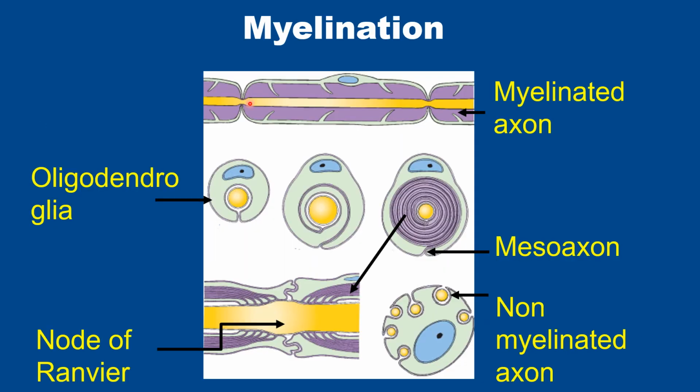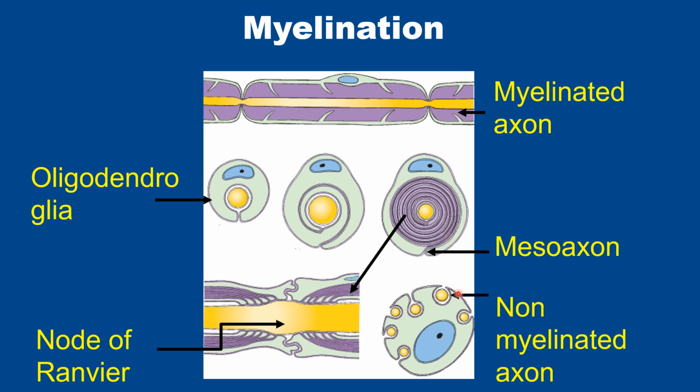The axons may be covered by myelin sheath. The process of formation of the myelin sheath is known as myelination. Myelination is done by oligodendrocytes in the central nervous system and the Schwann cells in the peripheral nervous system. The outer and inner membrane of the oligodendroglia or the Schwann cell form an area called mesaxon. The mesaxon spirals around the nerve fibers or the axons to form the major and minor dense lines seen in the electron microscope.